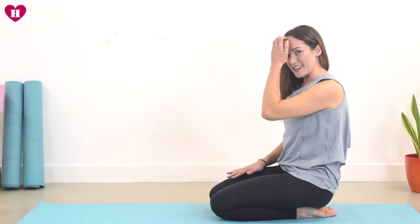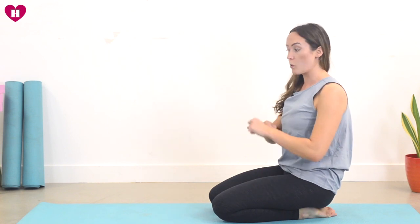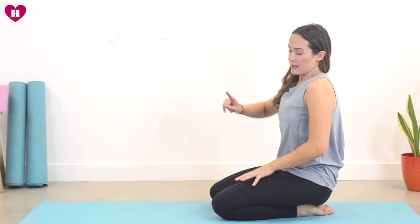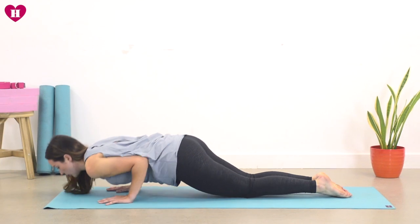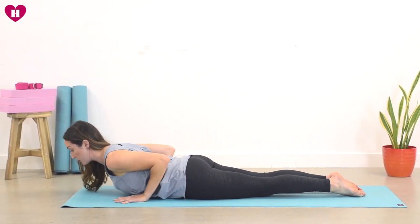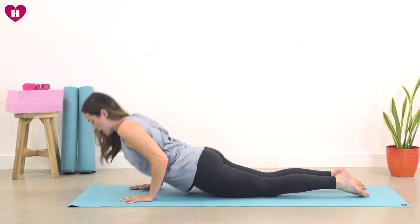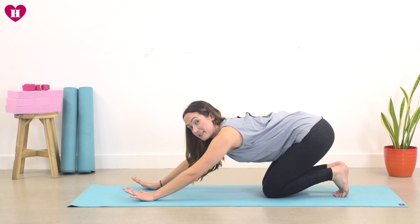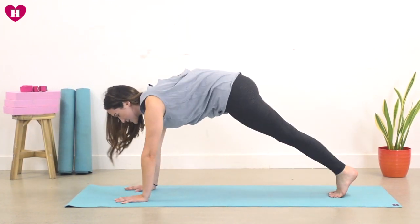So those are your two variations. If you're new to the practice, we're going to start to work these moves into flows as we go. Bring the knees down whenever you need — this space is here for you. Knees down, lowering all the way, rolling the shoulders and just lifting to Cobra. Remember elbows in, shoulders are down, heart is lifted, legs are strong. But if you start to feel like you're getting stronger and you want to explore the Chaturanga, it is also there for you.